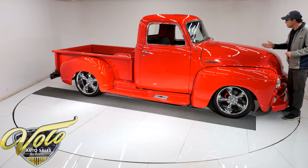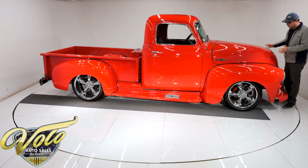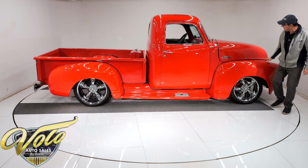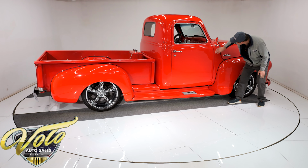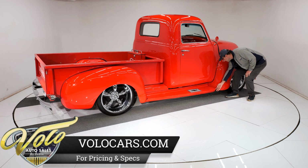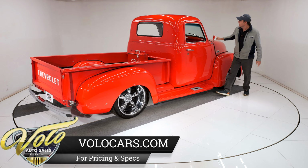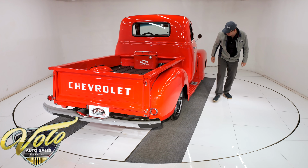Now, I think these used to be two-piece hoods with a piece of trim down the middle. This is all nice and smooth, real straight. It said metal fender, all nice, clean, all shiny, smooth, clean. All this is nice. There's a crack on the front of the running board. Looks like just a crack in the paint. Yeah. All nice, clean roof. Doors look real nice. Shuts nice. The cab corner is clean.